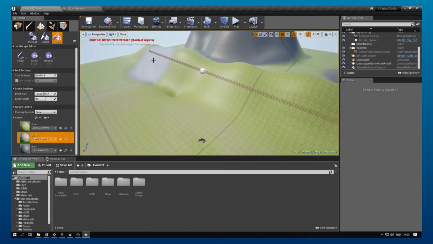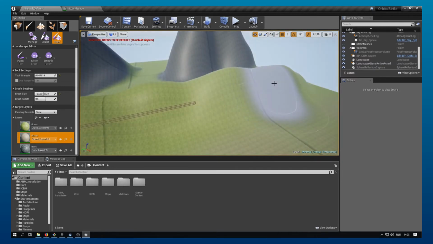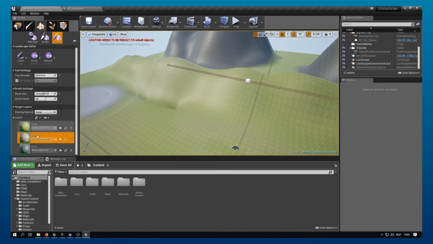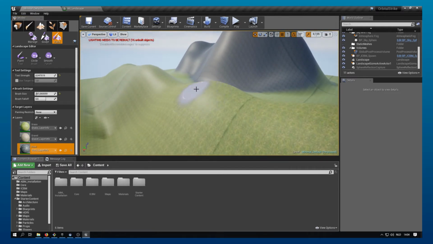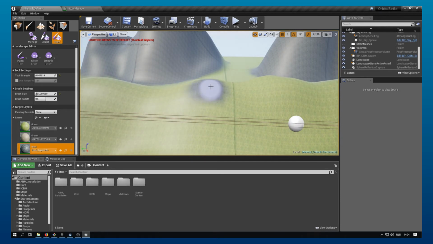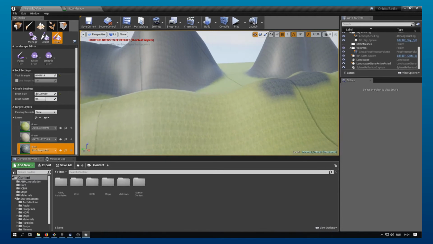Also going to add gravel over here. And then make some rocky points with a small brush. Okay, like this. As I told you, I'm not very good at this, so you can probably create much better stuff than I can.